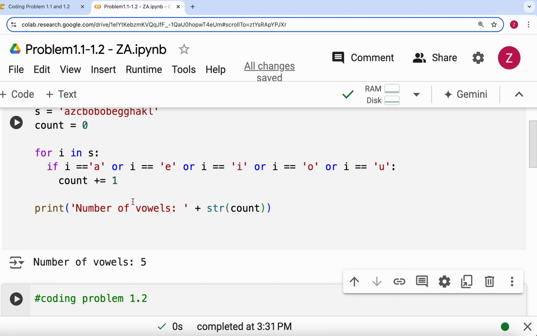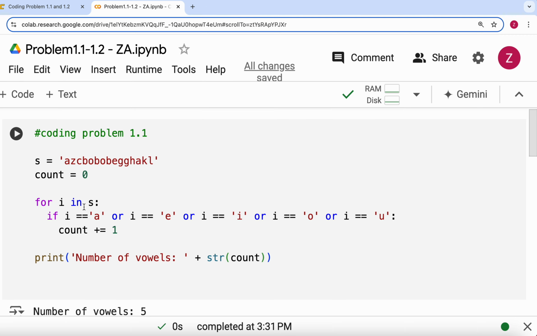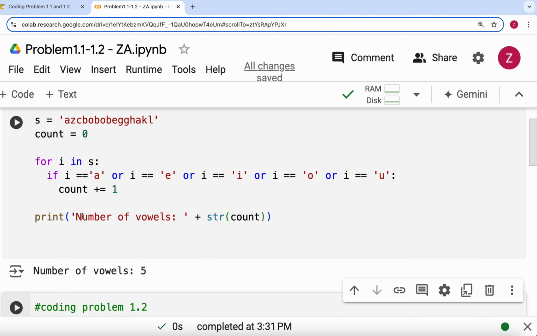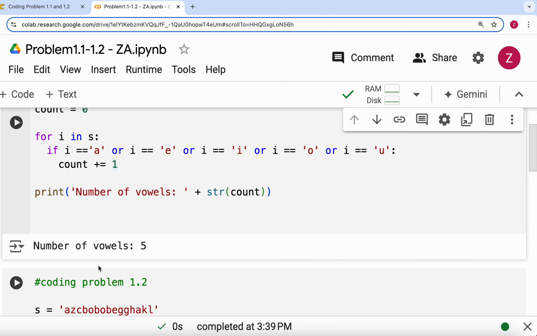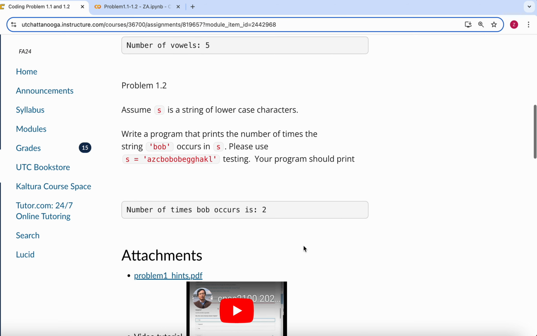After it iterates through all of the string, that should mean that our count variable should be the number of vowels we have total. In order to find that out, we just come down here and do a simple print statement, which is going to be number of vowels, and then to print that count, we use this statement here. If we were to run this, boom, that gives us the number of vowels equal to 5. So it works, all good. Now let's move on to question 1.2.